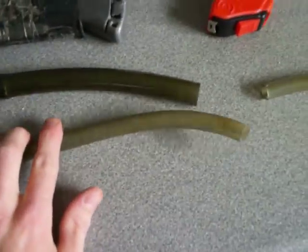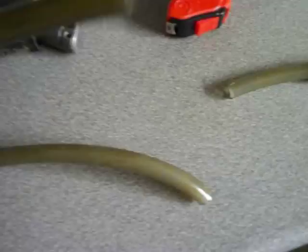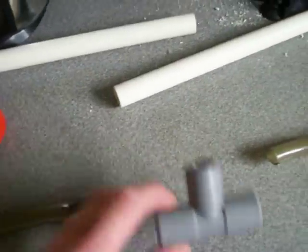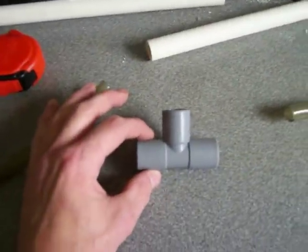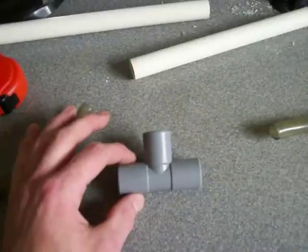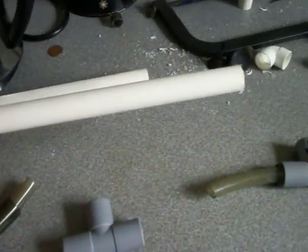So basically what we've got: I've got some thin pipe here — it's just over half an inch I think. This pipe here is about three quarter of an inch. And what I've got is T-pieces — they're just standard 21mm T-pieces you get from a DIY store, and the same with this 21mm overflow pipe.